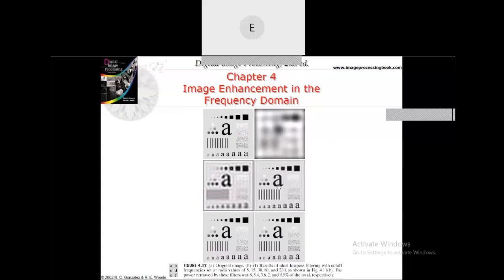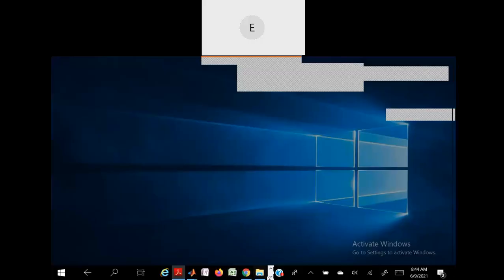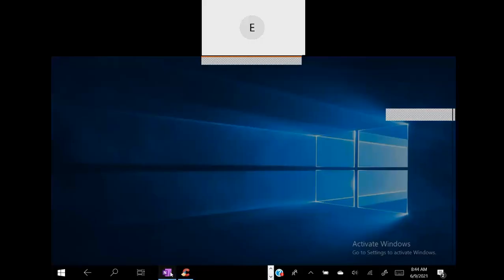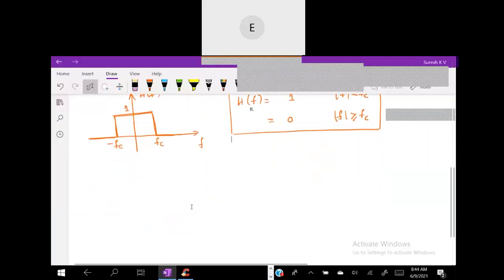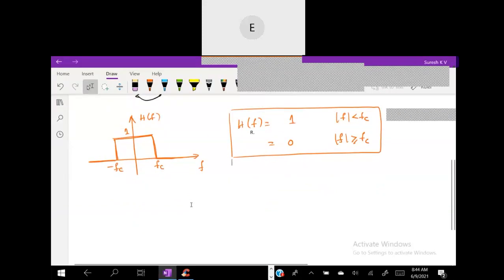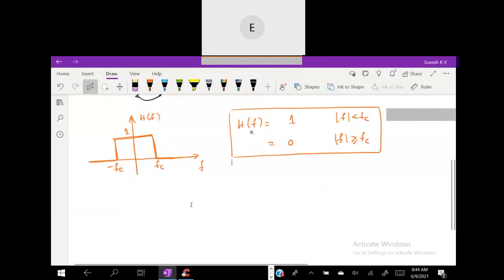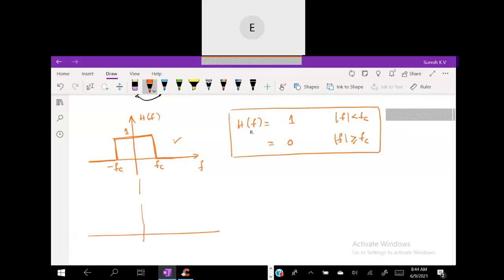So this ringing effect is because of the ideal nature of your filter. Ideal filters are no doubt good, but they have their own effect. What is that effect? Now, this is in the frequency domain. If I take it to the time domain, how does this signal look?